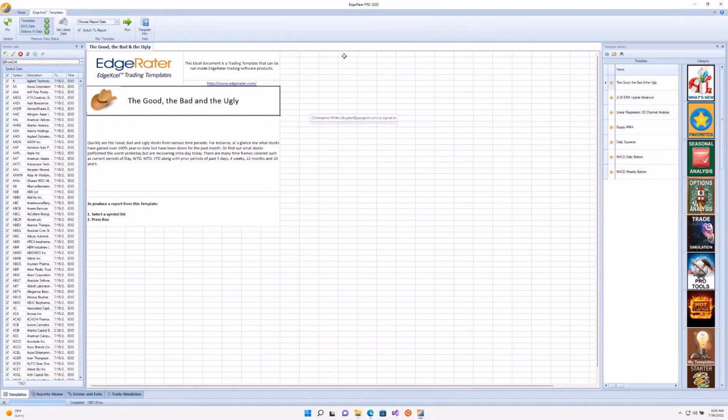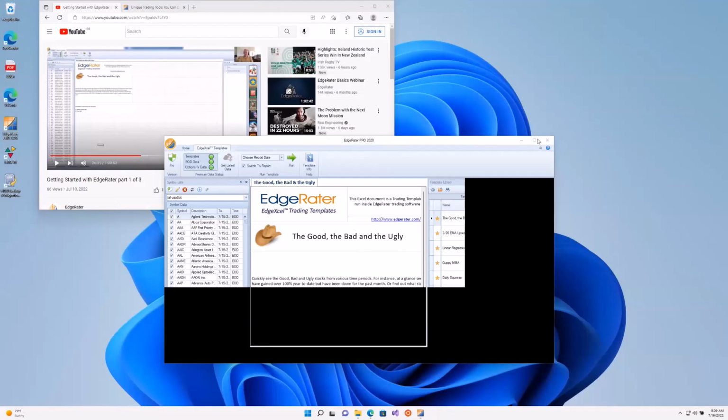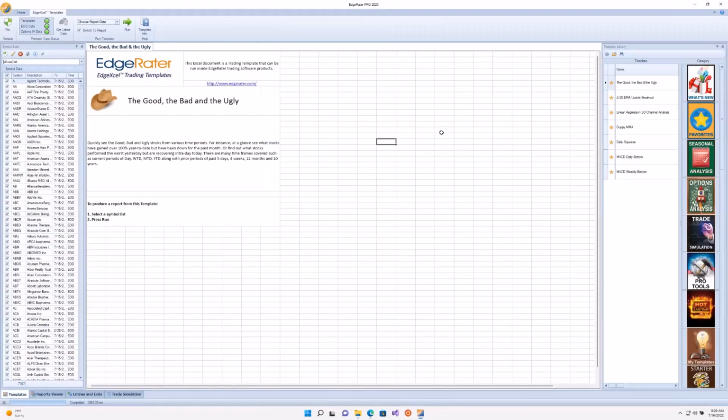All right, today it's all about exploring more templates to find stocks meeting defined criteria. Now we're back in here. There are a few templates that I wanted to cover that I would call fundamental templates that people use most every day. I certainly use these over and over again.